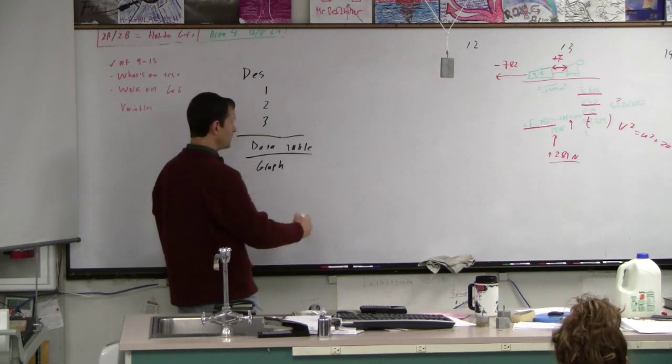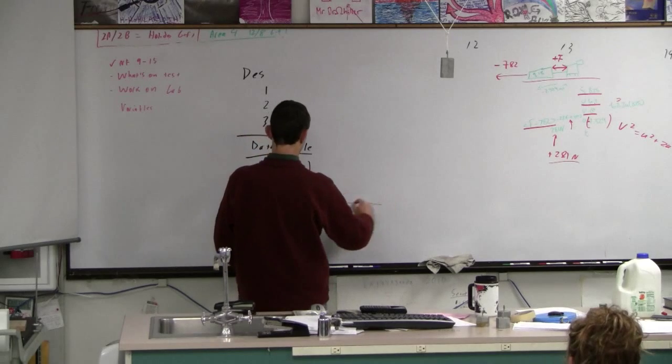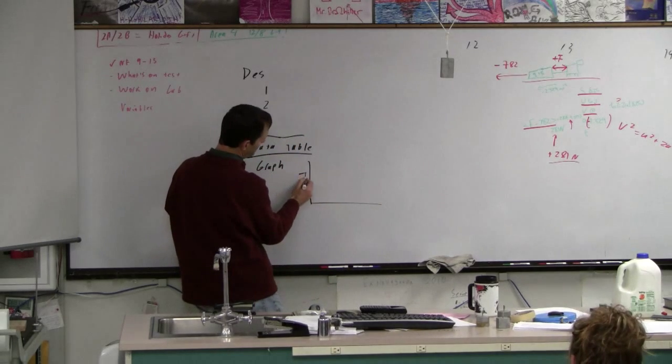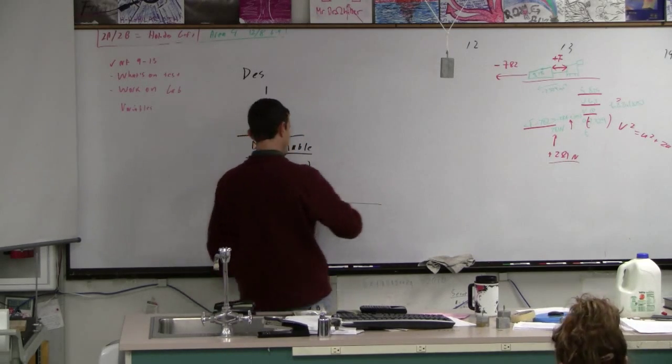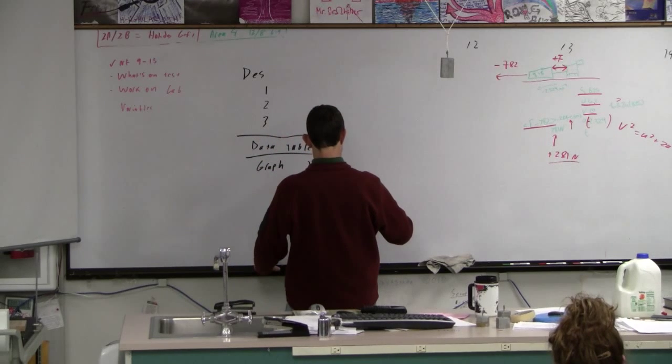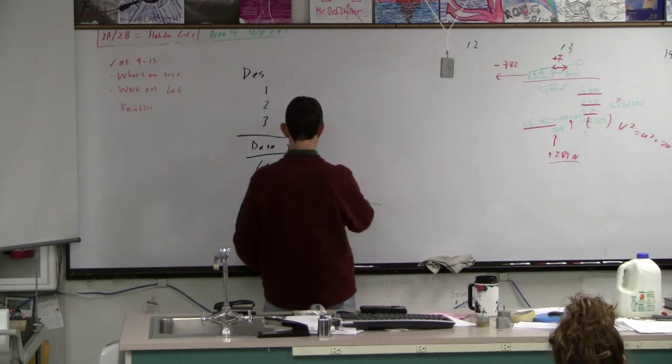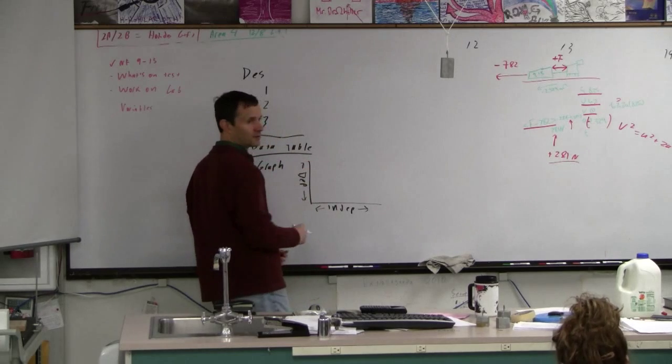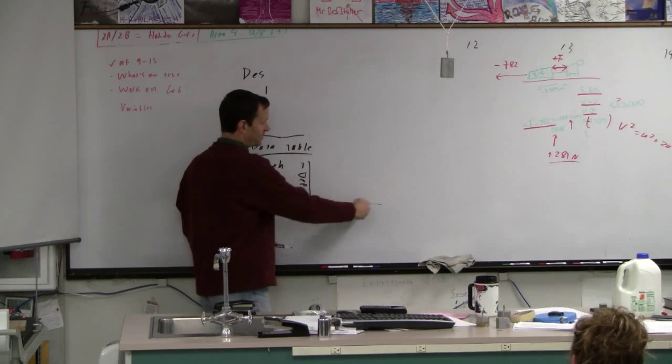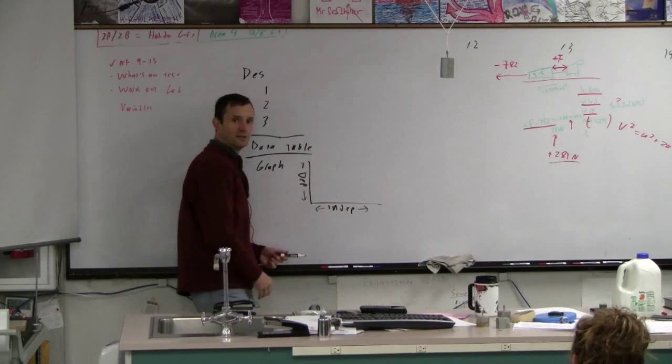Typically when you make a graph like this, you put the dependent variable up and down and the independent variable side to side. There are some exceptions to this, but that's the sort of thing. So we can look and see, oh, as we increase the independent variable, the dependent decreases.